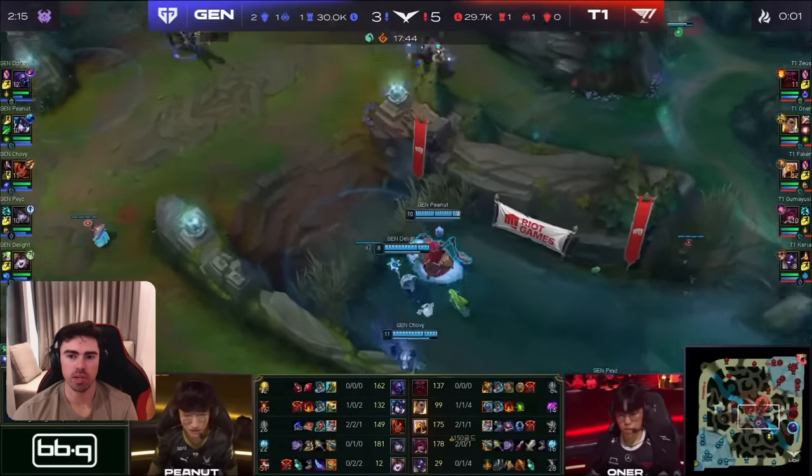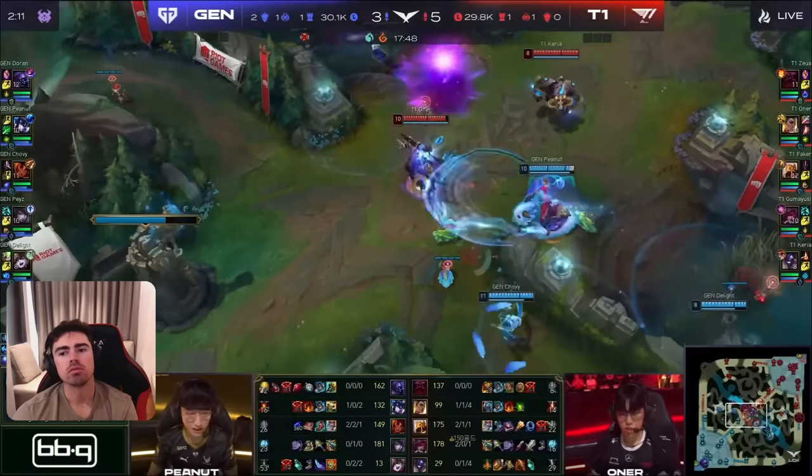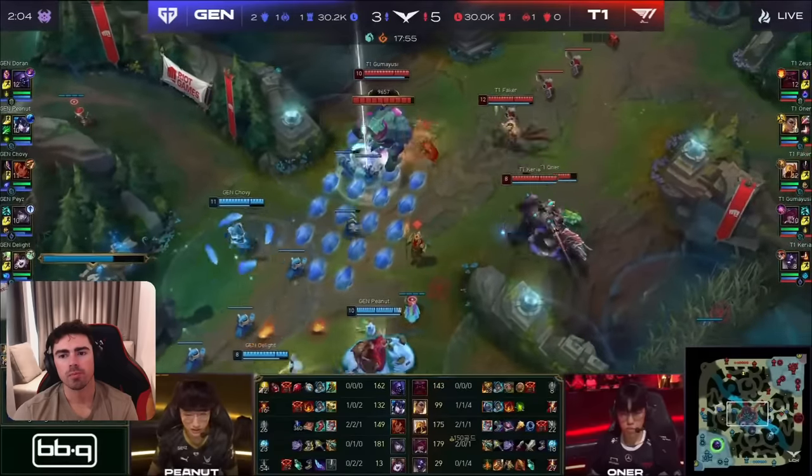Here, T1 will have to delay this if they want to contest. And see the teleport coming through. They've got that Rift Trail. I mean, this is super valuable. This is why he went for this attempt to pick up the eye. It's going to give them a little bit of prio here. Zayas does have that flank angle when he rotates in.